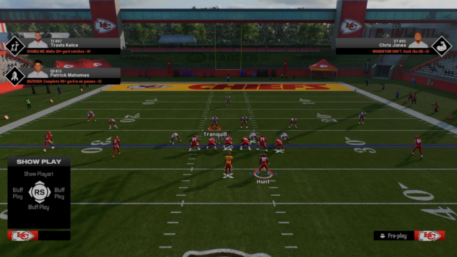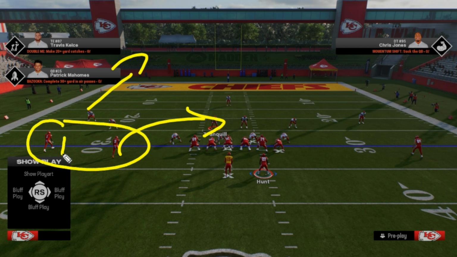And then the very last thing I'll say is the corner has to have eyes also on number two because in the game, and I'm not sure if they teach it like this when it comes to real life. I've actually never coached in this style of playing MES. So I'm kind of working through what I'm hearing from other people and also what happens. But if we get a drag route, a shallow by two, the corner will also play deep third. So that's why I'm saying he's keying one and two. He's not just keying one to two. He's keying one and two together. He needs to see both of them. So that's something that's a little bit different.